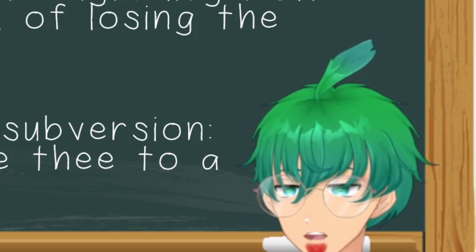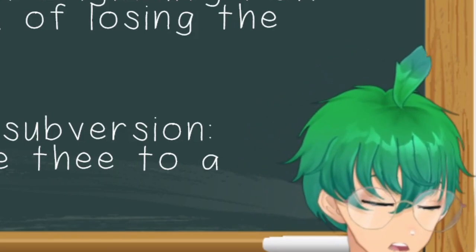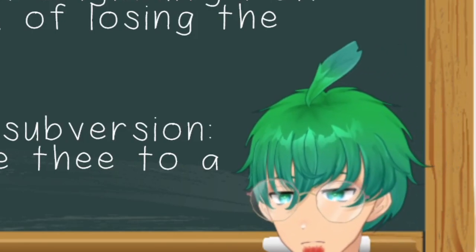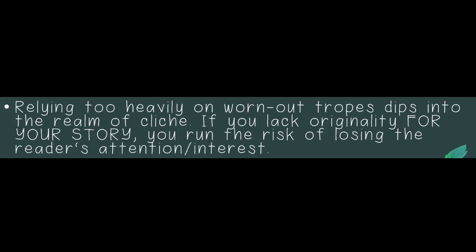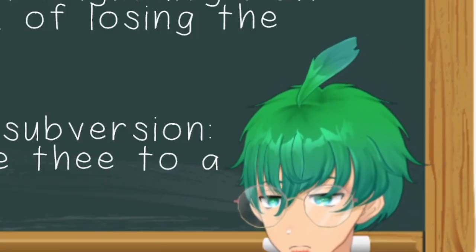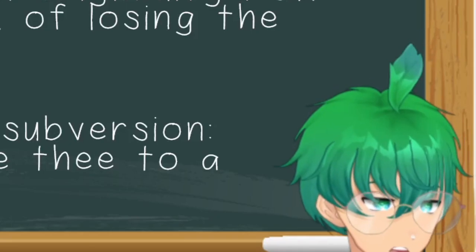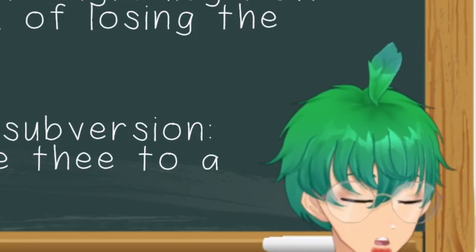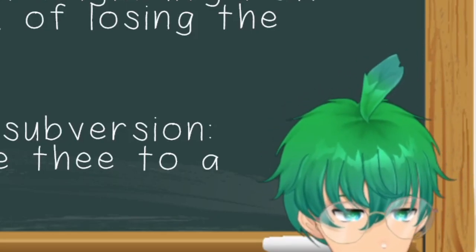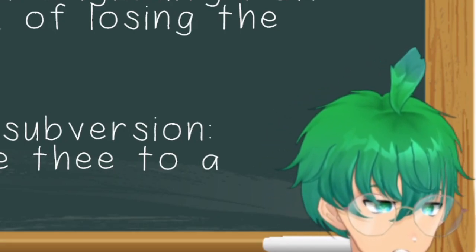Like, it's okay to have tropes. It's okay to have a framework, a basis to build off of. But if you don't do anything interesting, if you lack originality for your story, I'm going to make that distinction for a reason. If you lack originality for your story, you run the risk of losing the reader's attention or interest. Now, the reason I say specifically for your story, it is very disheartening to a lot of people whenever you hear the words lacking originality.